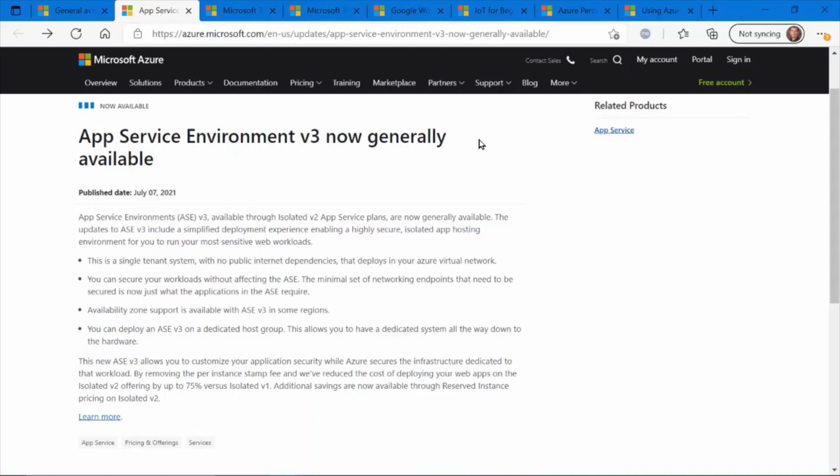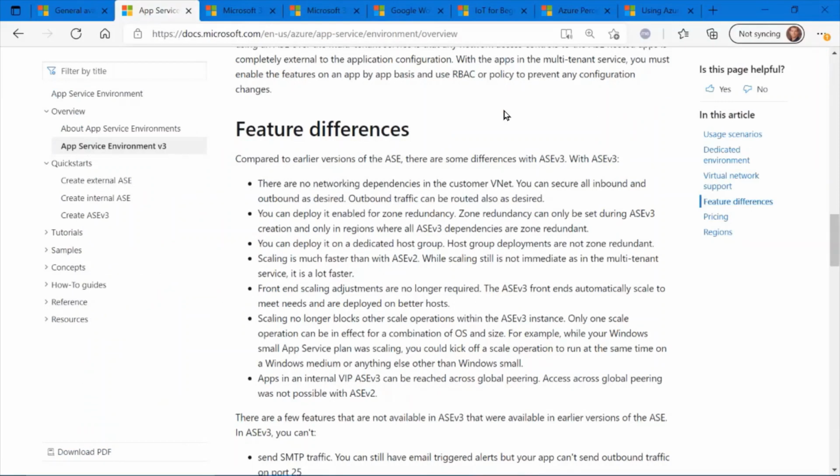App Service Environment version 3 is now generally available. So ASE version 3 is available for your isolated app plans within version 2. A couple of new updates, and some of those specific updates can be found by clicking on the link. We'll do that now. All the feature differences are listed here between version 2 and version 3. So you can read through this, but I think the two more important ones are around network dependencies and not having to worry about networking dependencies with VNets. And the second biggest difference, and really the value prop here of going to version 3, is around zone redundancy and the support for regions within ASE version 3. So check out the link for more info on ASE version 3.